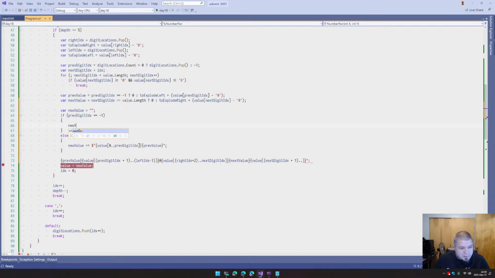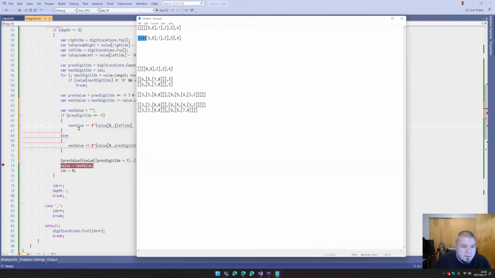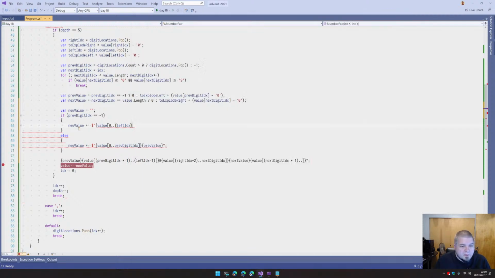So in that case, what I want then is new value from 0 to the left index minus 1.